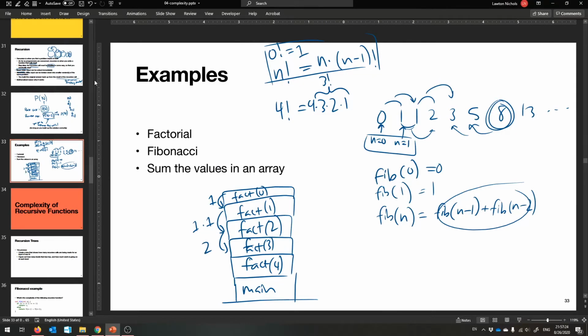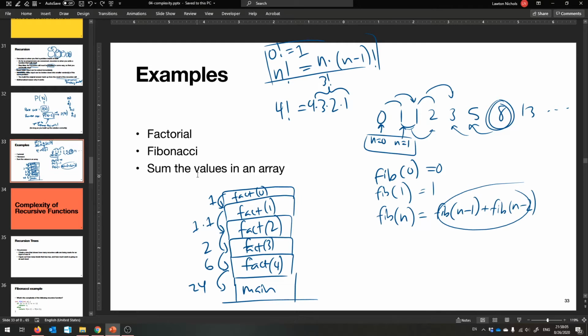Then fact of 3 was waiting for fact of 2, and now it can multiply its n by it. So it gets 6. Okay, and then fact of 4 was waiting for fact of 3, and now it can multiply its n by that recursive result of fact of 3, and so it can give back 6, 12, 18, 24. Okay, that is the idea. Isn't that fun? And that's why recursion works. And of course, all these things are going to pop themselves off the stack once they're done, but that is why it's working. And then Fibonacci, it's a bit harder because there's 2 recursive calls, but it's essentially the same thing.